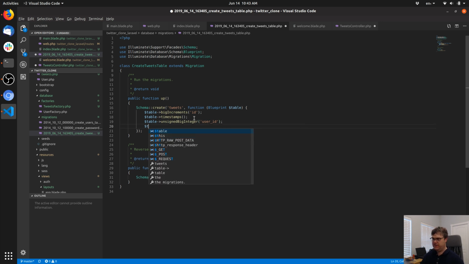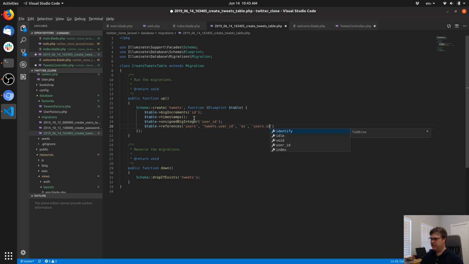And then we also need to do that entire thing where we go, okay, is it references here? So users, and then it's something like tweets dot user ID as users dot ID.